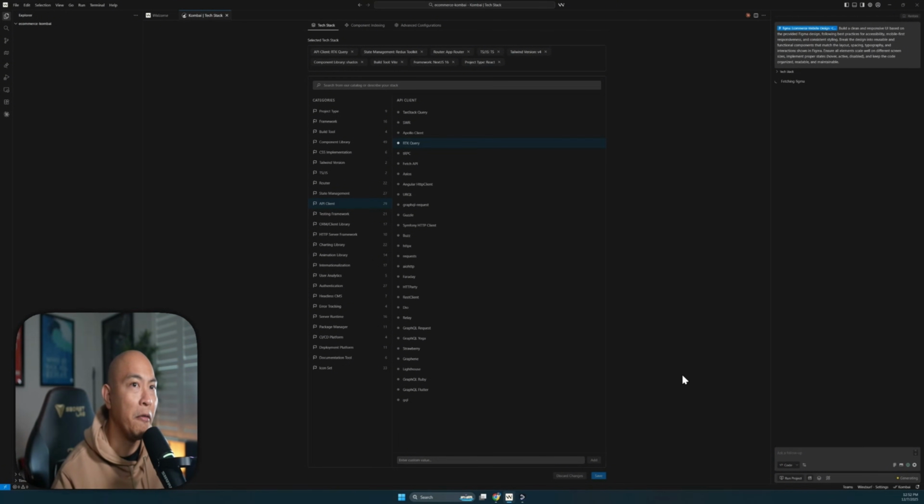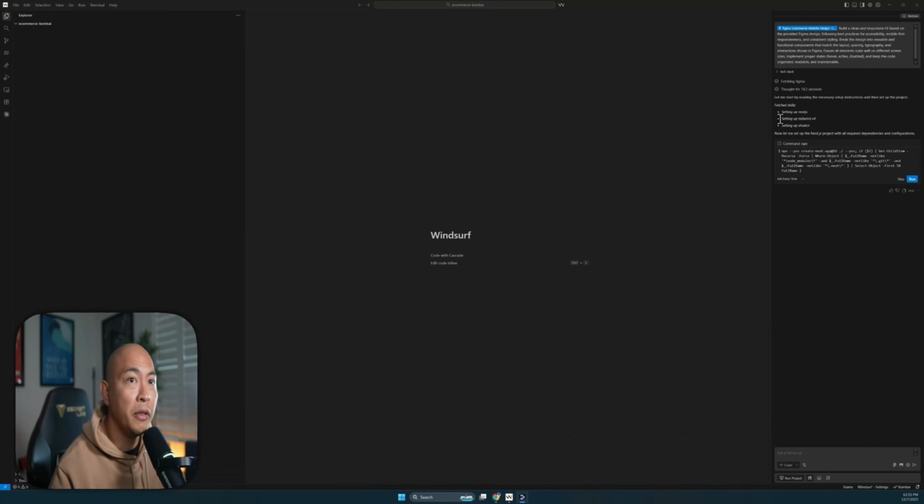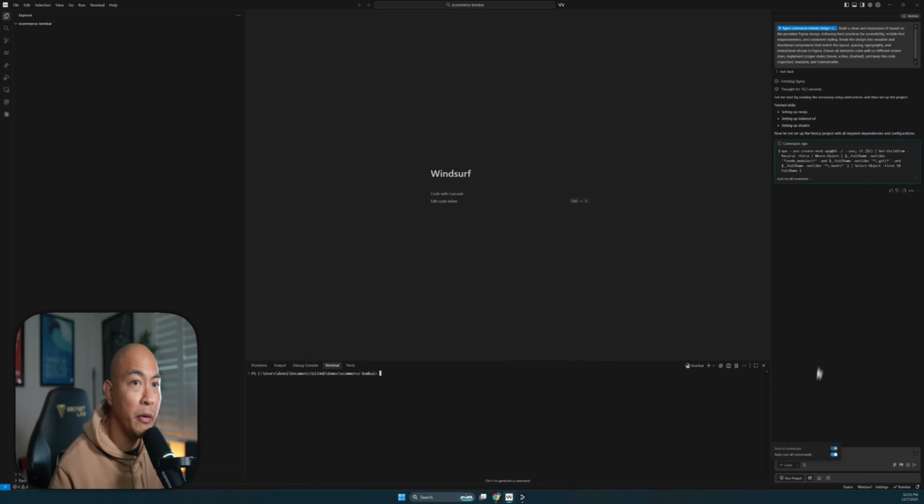So now it's going to go and fetch the Figma files and grab the typography, the colors, the various elements within that design, and try to add it into context. All right, so after a few seconds, you can see here that it's fetched the skills, setting up Next.js, setting up Tailwind. Just want to make sure that I toggle chat settings to auto run all commands here, so it executes commands automatically. So now it's installing all dependencies for Next.js, React, and there's the dependencies that we have here.